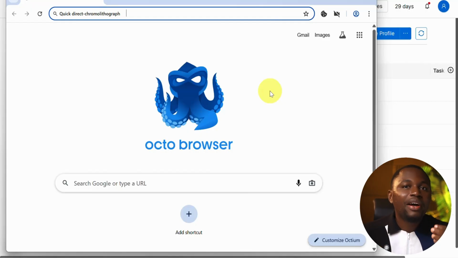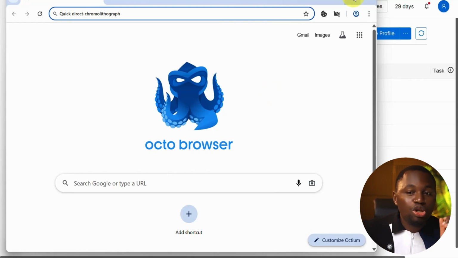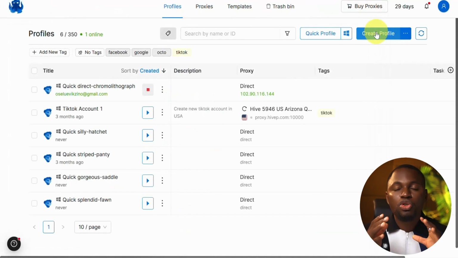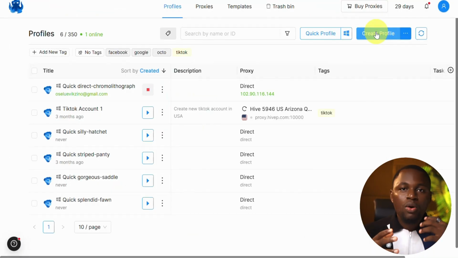We just created a new profile. Now, with this profile, we can go ahead and start creating new Telegram accounts. We can create new Google Gmails. We can create everything we need with this particular profile and start farming airdrop with this particular profile. Now, this is just for quick profile, but let me share with you how to create a unique profile where we can actually establish the parameters that we want to use for that particular profile.